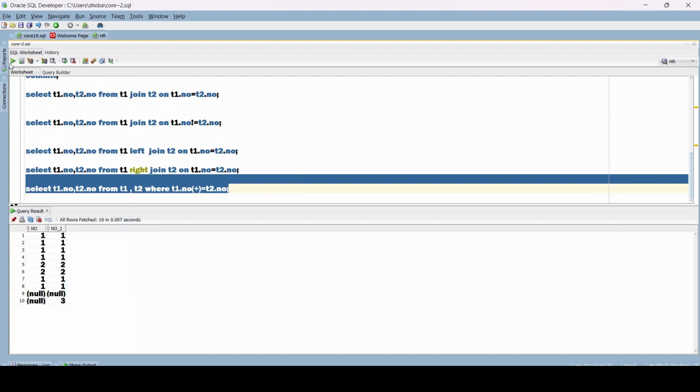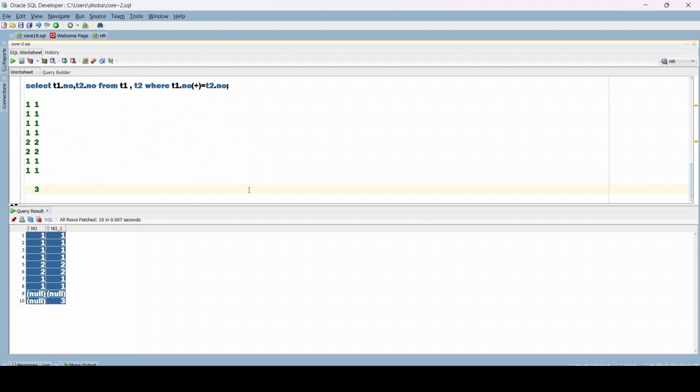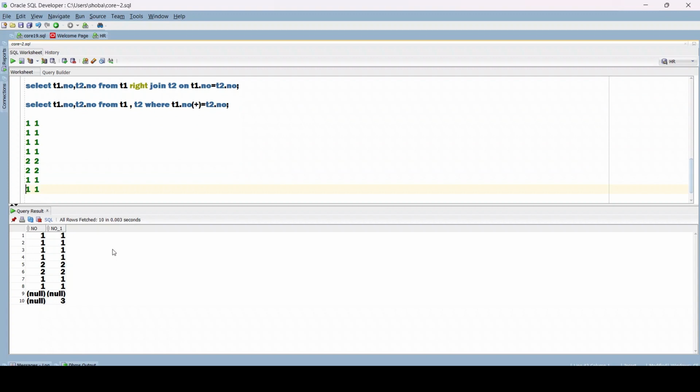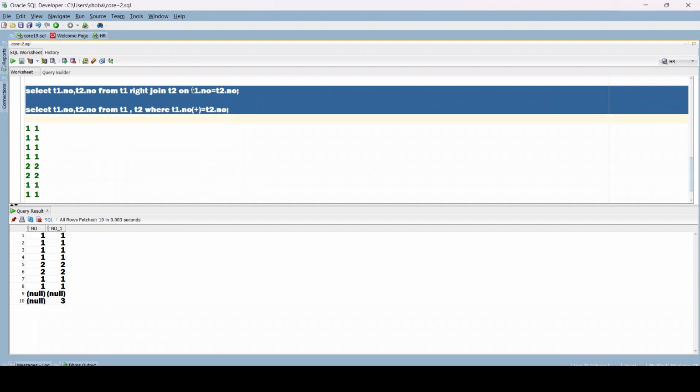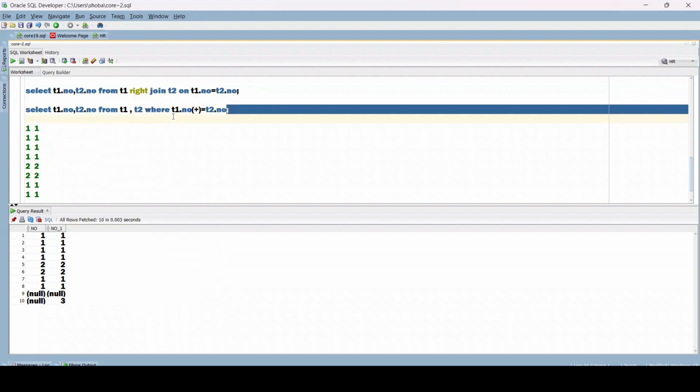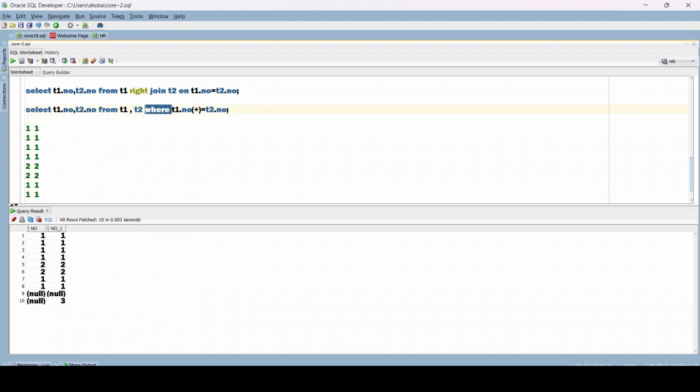Now see what we got. Before, this was my output for the previous statement. Now for this statement also we got the same output. See here, these two ways we can write the result set for the right join: with the help of the ON keyword conditions and with the help of the WHERE keyword. This one is a universal syntax we can use in other databases also, but this right join ON keyword syntax we can use in Oracle SQL only.